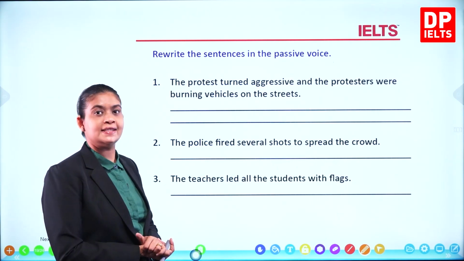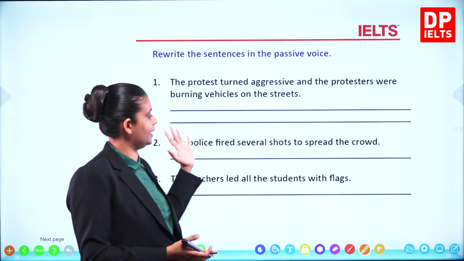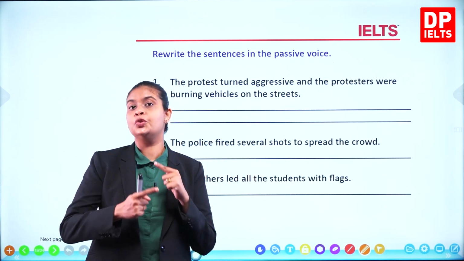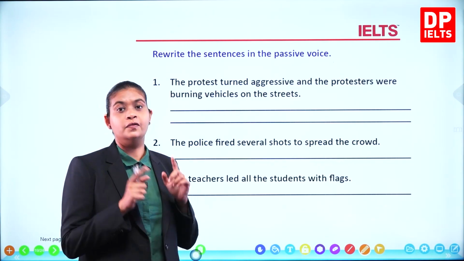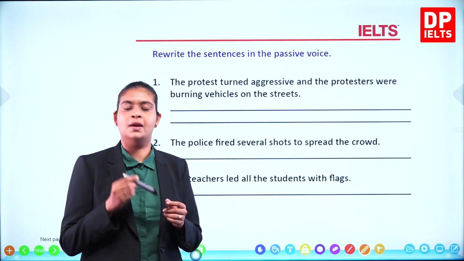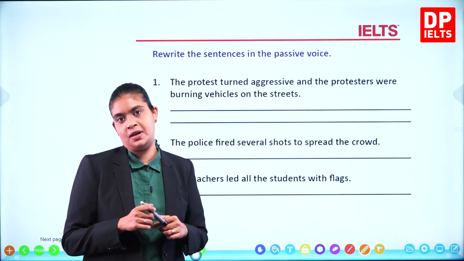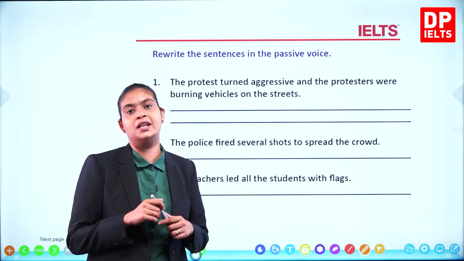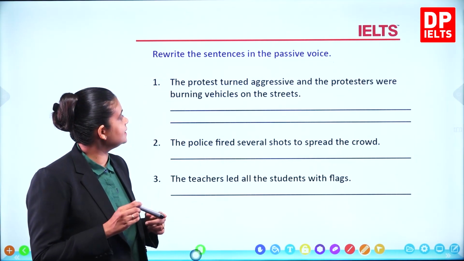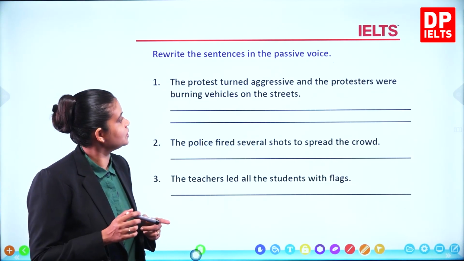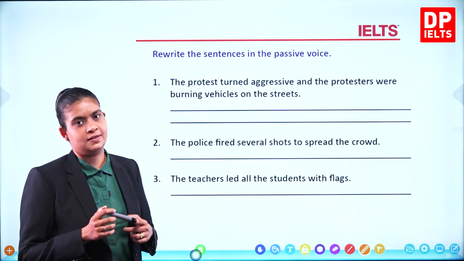Rewrite the sentences in the passive voice, right? So here you've got the active voice sentences. You need to change them into passive voice. When you are changing them, think about the tenses, think about the subject-verb agreement and the rules that I taught you as well, right? The protest turned aggressive and the protesters were burning vehicles on the streets.